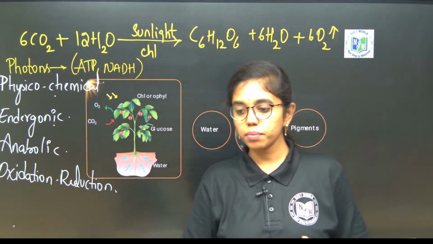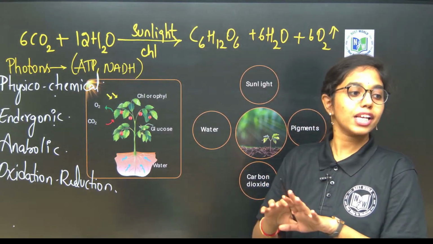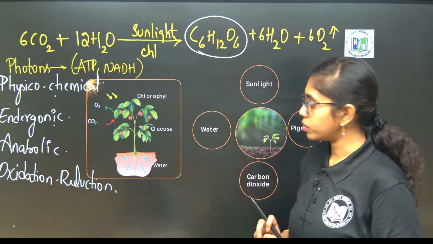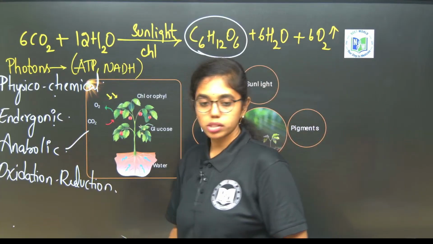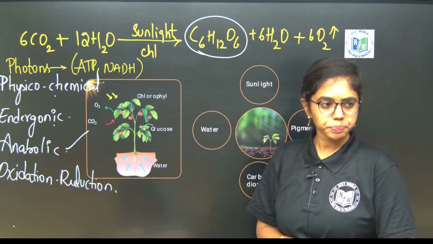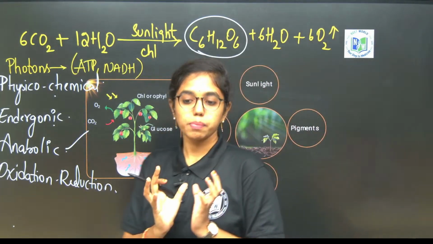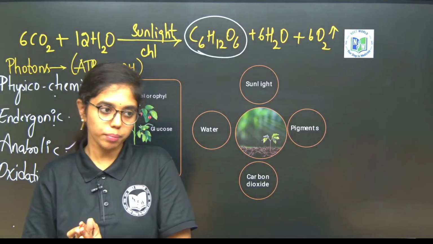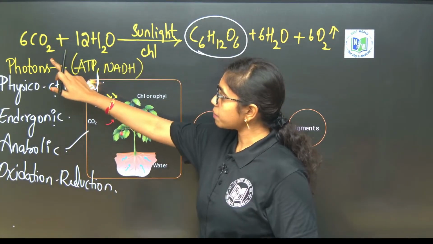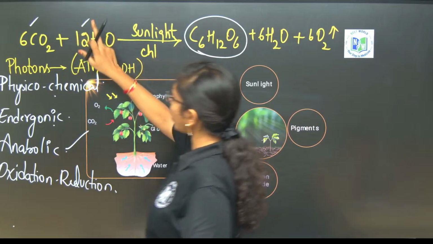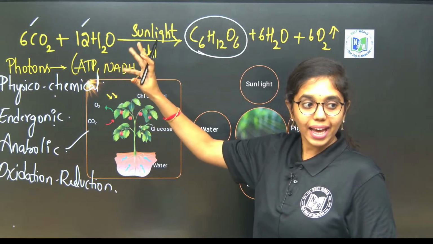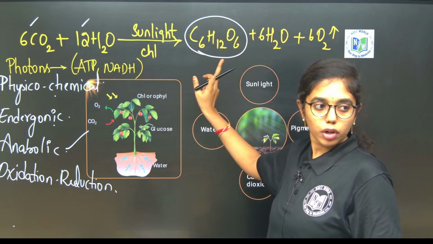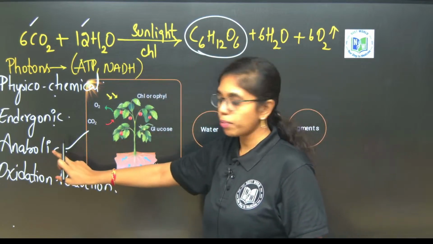Endergonic process, where light energy is being utilized in the process. Okay, endergonic means energy is being utilized for the process of synthesis of complex food molecules. And then anabolic process. What is anabolic process, ma? From simpler substances, if a complex substance is synthesized, that is anabolic process. Yes or no? So the simpler substances, carbon dioxide, water and photons, okay, they are collectively making one complex product, that is glucose. Okay, that is anabolic process.